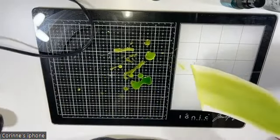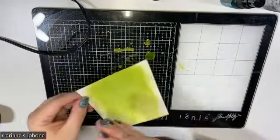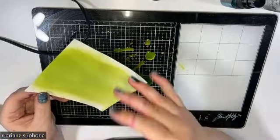If you want to continue to move your color around, then you want to do a wet on wet technique. That's what will help move your color around. But if you want the green to stay, and then you want to add another color on top, you need to dry it in between.